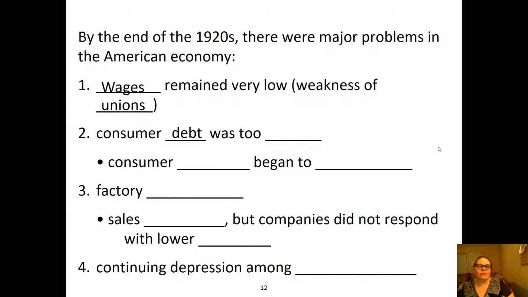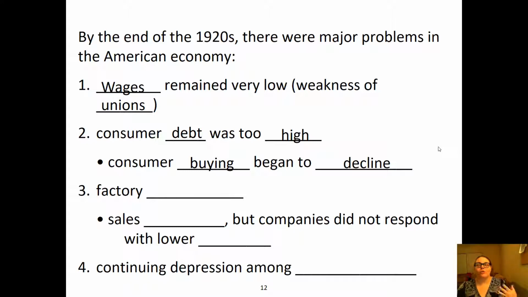The second problem is that the consumer debt is too high. We talked about this in the 1920s, that instant gratification where they convinced people to buy on credit, basically, when you're doing that installment buying. That's debt, right? And consumer buying is going to start to decline. For the same reason that whenever you get that magic little piece of plastic, whenever you turn 18 and go to college, and they give you that student credit card, there's a limit on that. And whenever you approach that limit, you start to spend less because you just don't have that money. Same thing's going to happen to people in the end of the 20s, beginning of the 1930s.